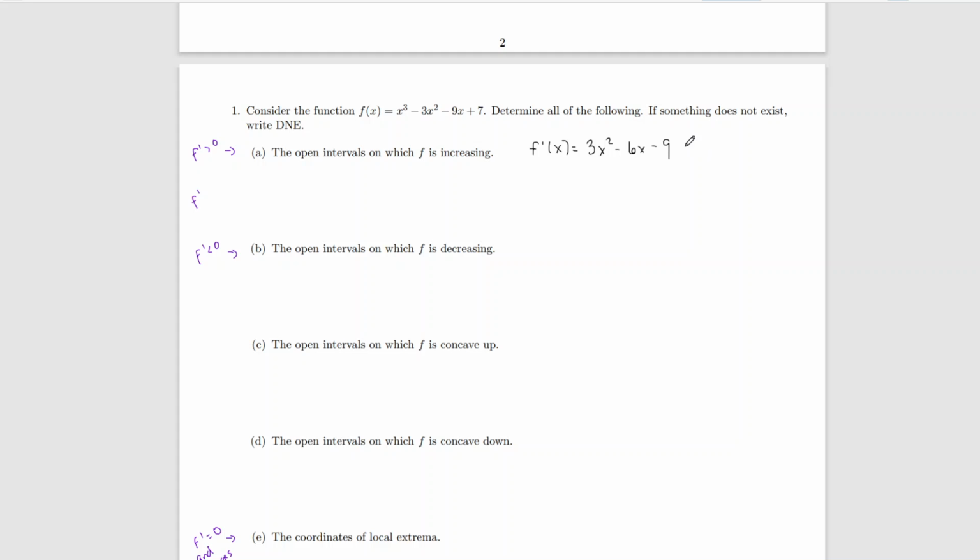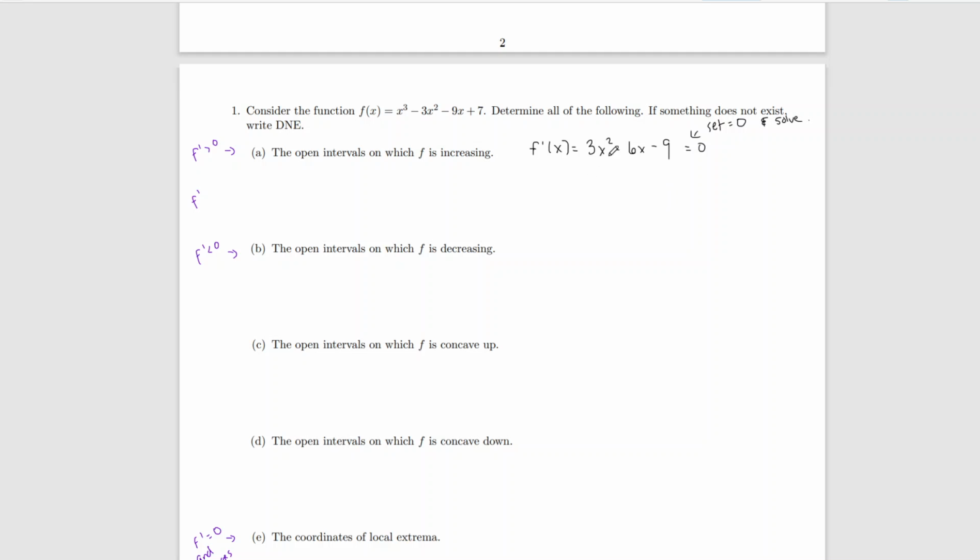Okay. And now what we want to do here is set it equal to 0. Whenever we make a sign chart for figuring out where it's increasing and decreasing, we take the derivative and we set it equal to 0. So one thing that's going to happen here is when we set it equal to 0 and solve, when we start making this sign chart, which comes on a number line, we're just going to be able to figure out where it's positive and where it's negative without having to formally set up an inequality.